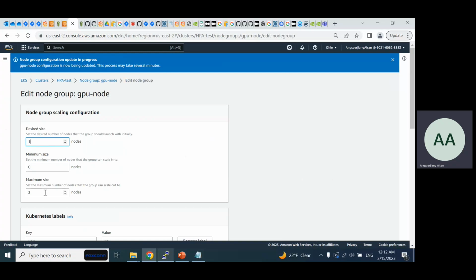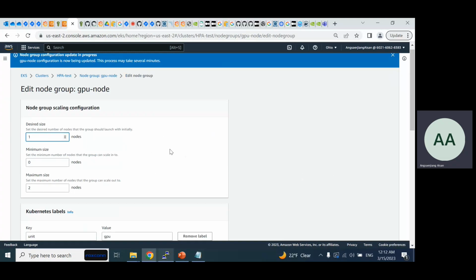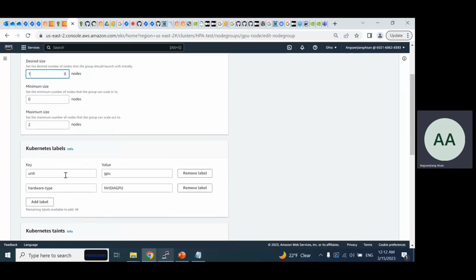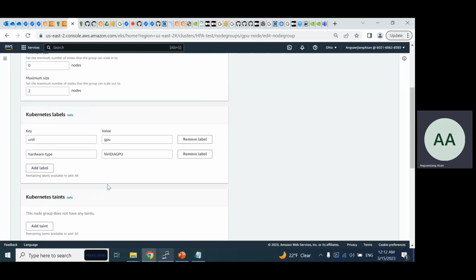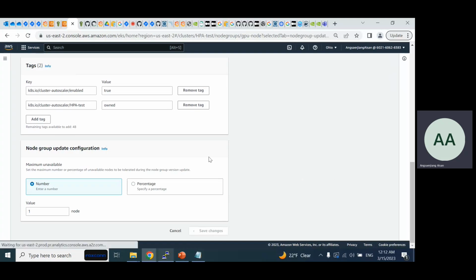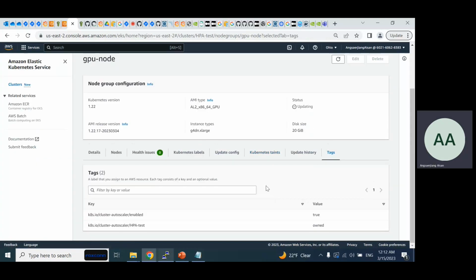It's based on your needs, but since this is a POC, I'm just using a maximum of 2 nodes for G4DN instances. I also have to create some tags so my monitoring system can capture my GPU resources accurately. Let me first save it, and then you will see the tags. Of course, these tags enable the cluster autoscaler, as well as HPA.